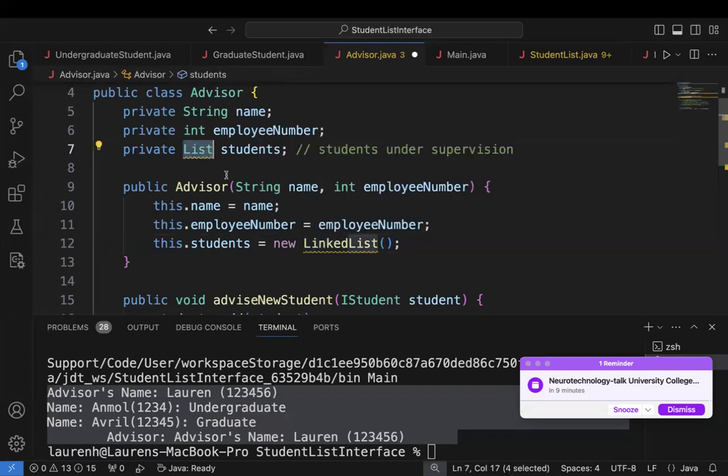So that's actually pretty cool and gives us a lot of power and means that our code becomes a lot more reusable. So if later on we decide, okay, we want to be able to have a list of a student list, an undergraduate student list, a graduate student list, an employee list, a staff list, a faculty list, a researcher list, a TA list, whatever it might be, as long as they're implementing the interface list, all of this is reusable. And we have very, very few code changes that we have to make. So that's actually pretty darn cool that that's a thing that we can do. So we did make a student list class.